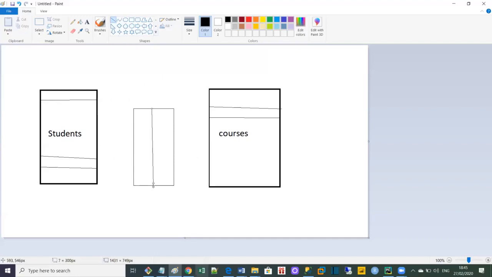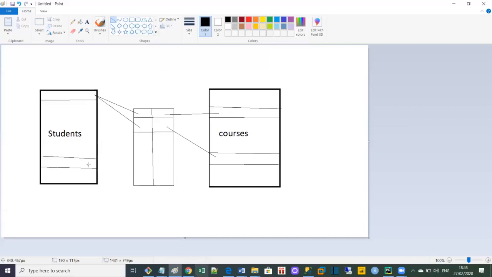So this one will be connected, let's say, twice. That means he's enrolled in 2 courses. And here, I will connect this one, let's say, to this course, and I will connect another one to another course he's enrolled in. I will have to do it this way. Otherwise, it won't work. So the first student is enrolled in those 2 courses.